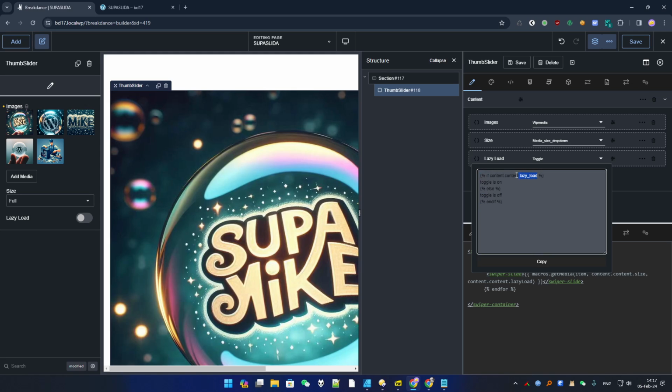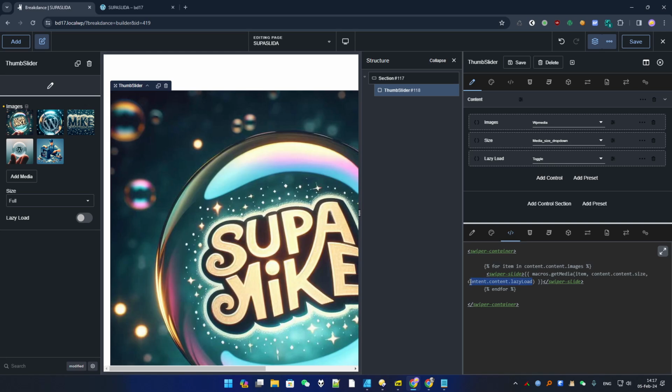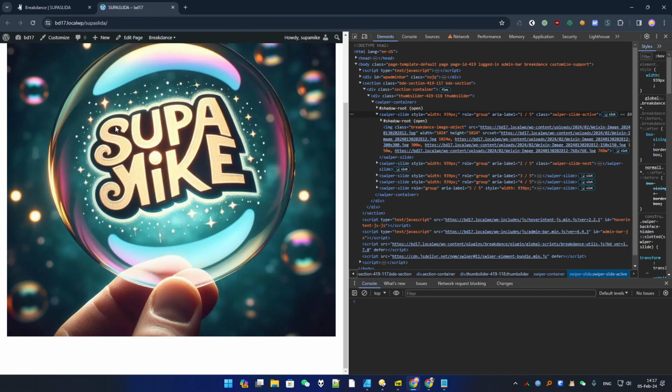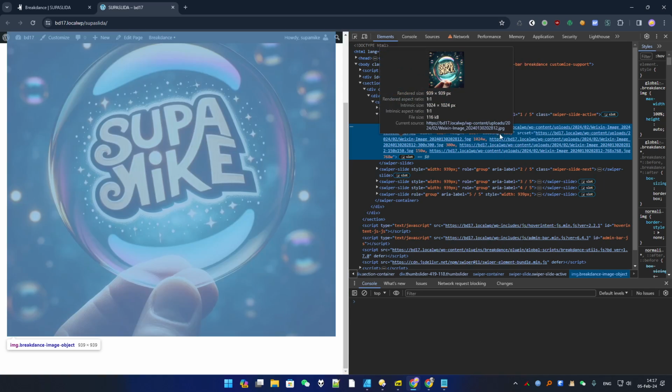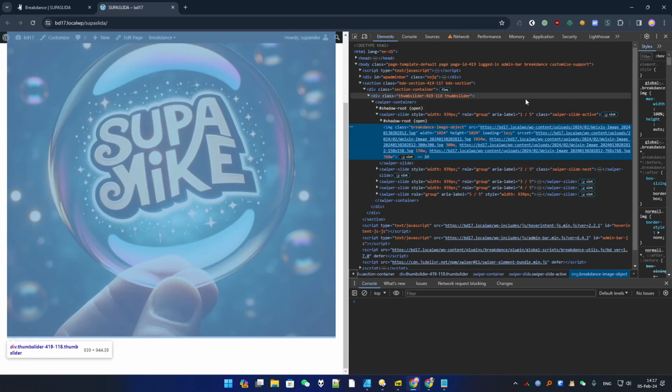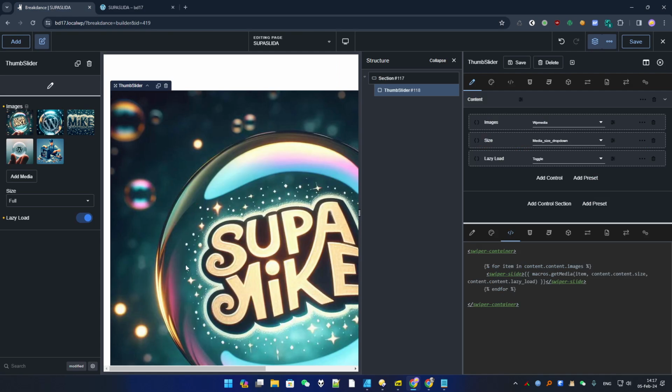We have just a little bit different. Okay, save, enable it. Okay, then check there. Right, loading lazy. We can see it just here. Okay, so it works.